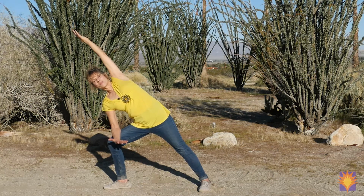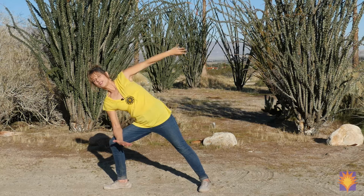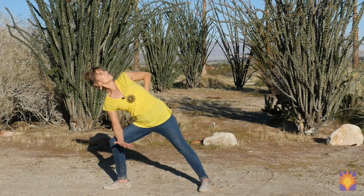And if that's feeling good, bring your arm all the way up to the sky and look up. Good. And if it's feeling good, take that arm and wrap it behind you. Oh yeah, a little opening in that front body. Good, and gazing up.